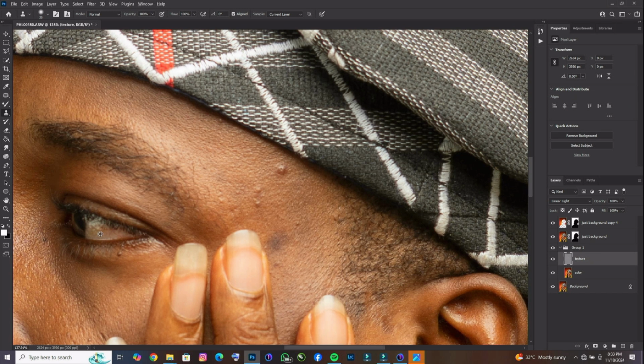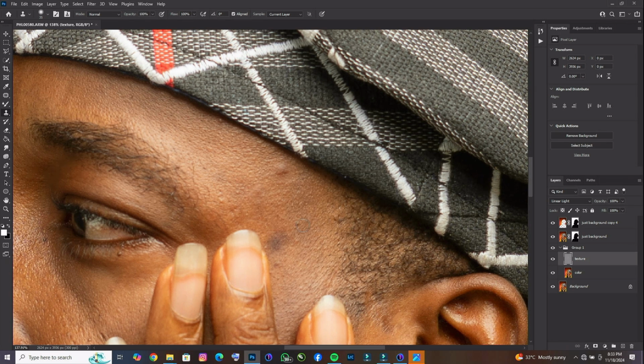I will not come and sample the eye. Look at the eye here. If I hold the Alt, sample the eye, and place it here, it's not making sense. So what do you have to do? You hold your Alt and you sample that area.